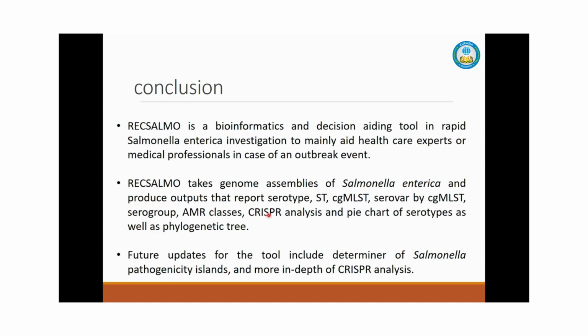Okay, future update. This tool is not yet complete. Future updates may include the determination of Salmonella pathogenicity islands, and more in-depth CRISPR analysis results as well. Maybe I want to include the sequence of spacers, the names of the spacers in the locus of each CRISPR1 and CRISPR2, like that. It may take a few more months before this tool is complete, and then I will publish it.